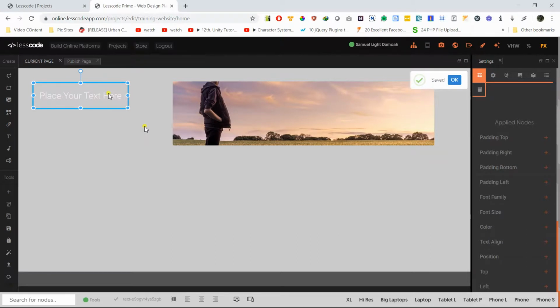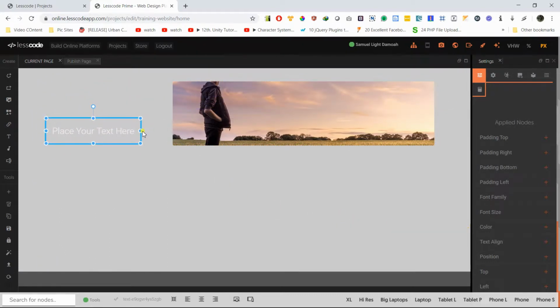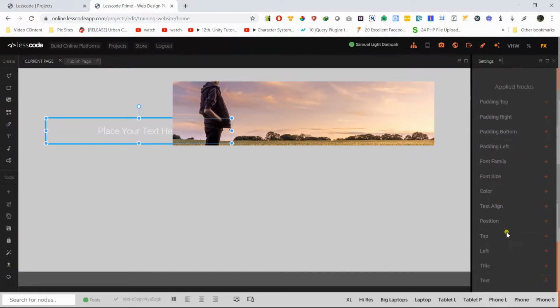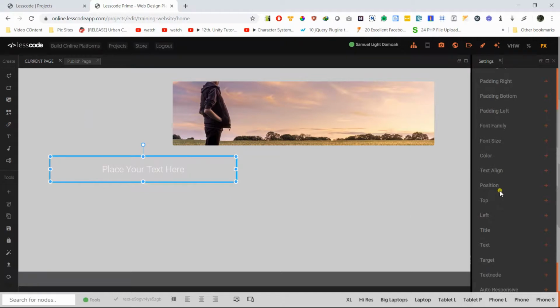Notes are properties, or as we call them in Let's Code, notes, that you apply to these elements to make them look the way they do. So, for example, when I click on this text and move it around, or increase the width of the text, you can see there's a node called width that automatically increases.